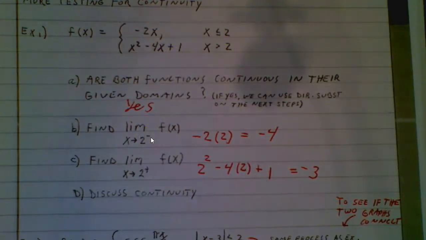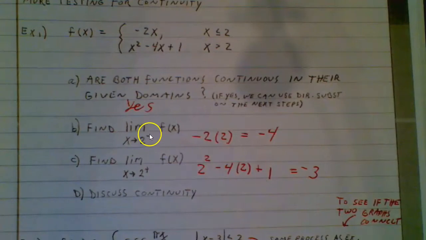So we're going to start out with the linear function, this guy here. If we were going to look for the limit of f of x as we approach 2 from the left, which would apply to this domain right here, so we're taking a look at this graph, we're going to do a little direct substitution and plug in 2 for this x. And we're going to get a y value of negative 4. So the limit of f of x as we approach 2 from the left would be negative 4.